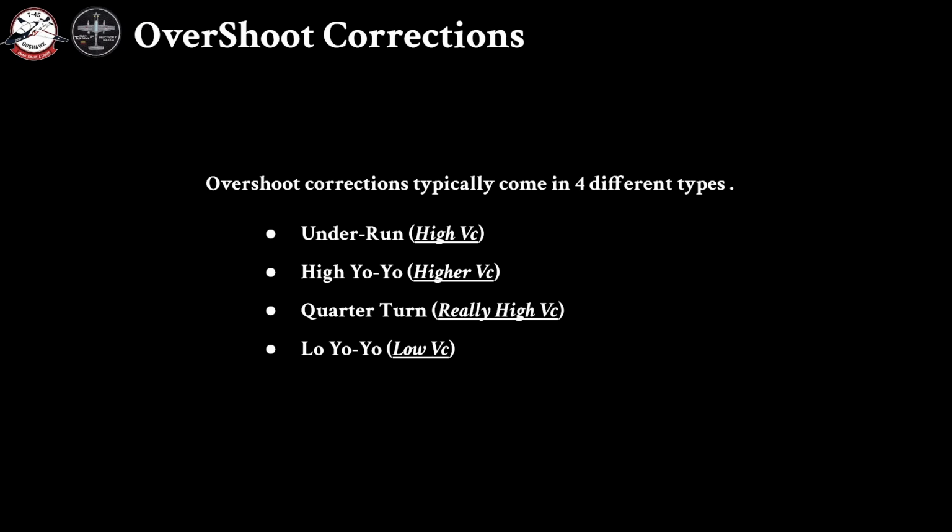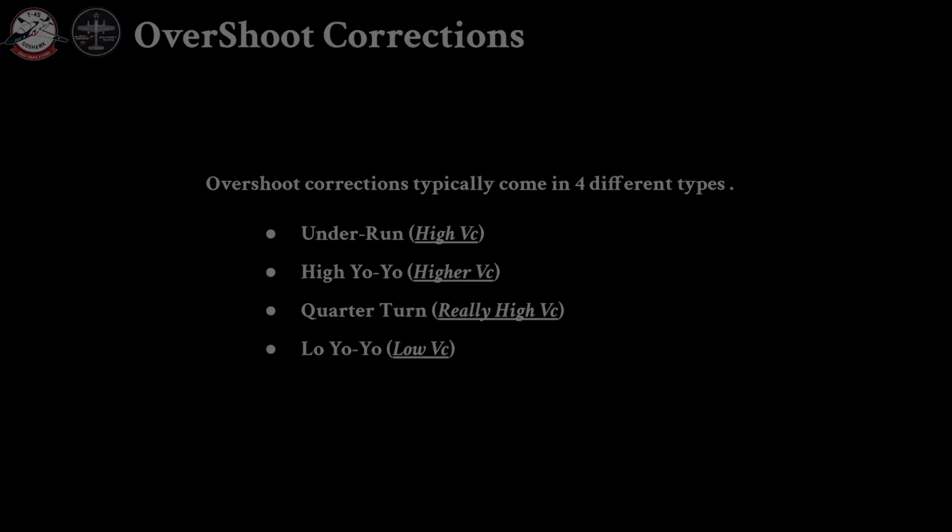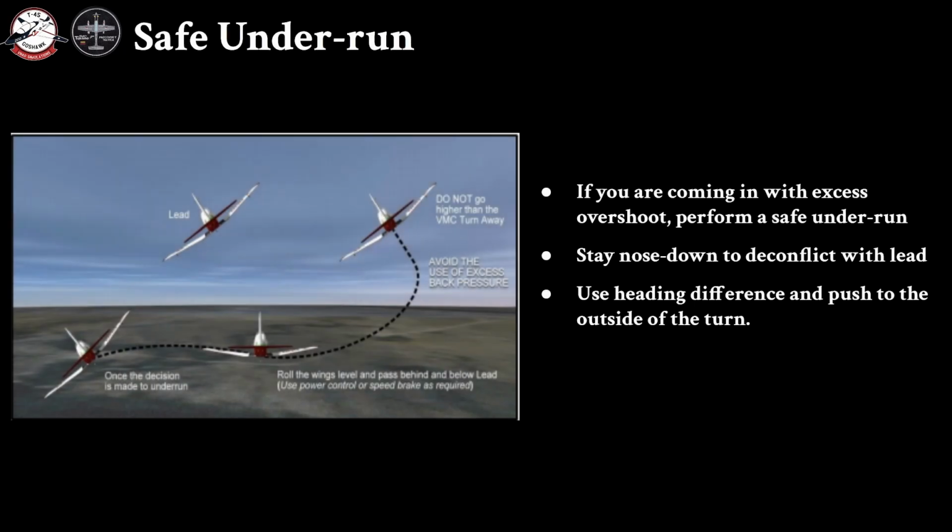Okay, so let's say we end up overshooting, right? So you've messed up the rejoin for some odd reason, and you've got some overshoot. Overshoot basically means that you have too much energy coming in, and you're going to go right past your rejoin, unless you do something to offset or combat it. Okay, so it's all about energy management at this point. If you manage your energy properly going into the rejoin, you're not going to overshoot. But if you don't, you have excess energy you need to bleed, right?